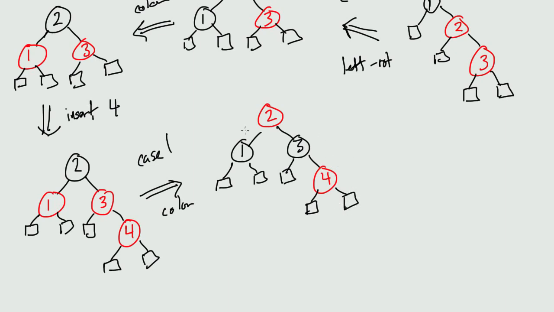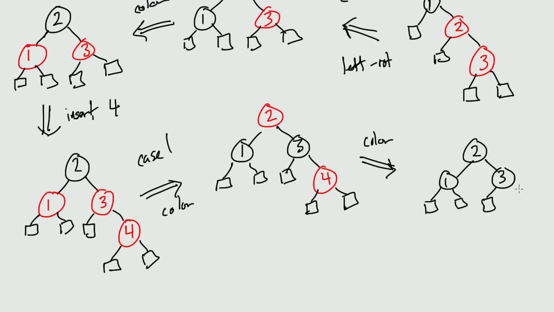So we're almost there, right? But we need to make sure that the parent, or the root, I mean, is a black node. So we have to change that really quick, and that's easy enough, right? Just change the color. So then we have 2 and 1 and 3, and then we also have all of these null nodes here. We've got 4 in its spot and the 2 null nodes.